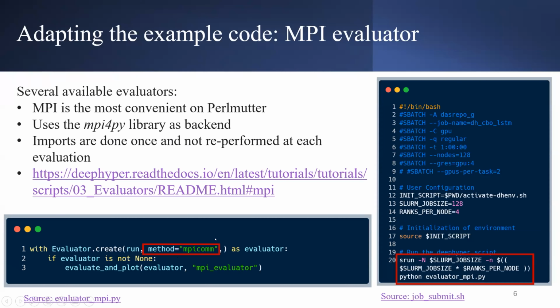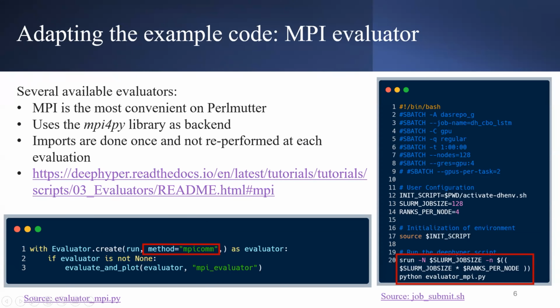One small difference between the notebook codes and this one is within the evaluator. That's in the code called evaluator.mpi in the GitHub. You specify a separate method called MPI comp. And this can be submitted through Slurm submission, and you use the usual srun or mpirun to execute the search. I think somebody asked earlier whether you can use Slurm or something. So this is how you do it.